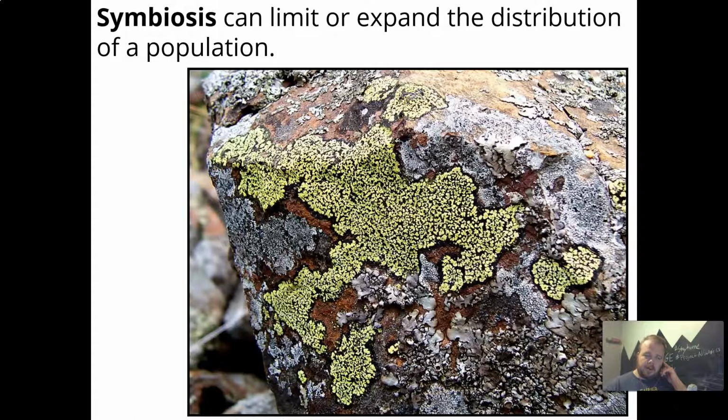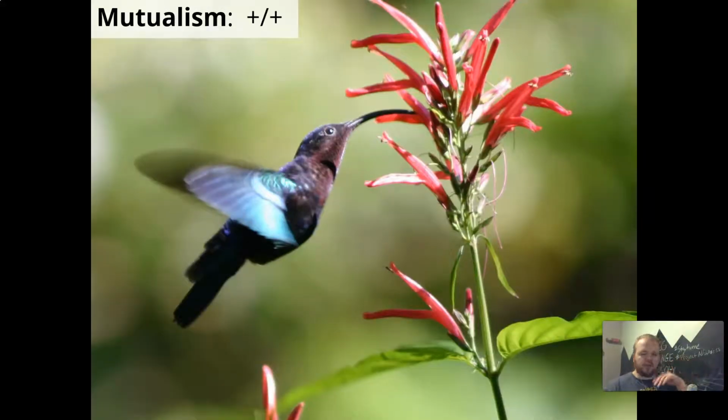Now, niches and organisms' roles can be expanded or limited by symbiotic relationships called symbiosis. Mutualisms are probably one of the more prevalent ones you're going to find on the planet, where basically both organisms benefit. A classic example here on the screen is the hummingbird. Many flowers are co-evolved to correspond with a hummingbird beak. The hummingbird has a guaranteed food source in the nectar of this flower, and this flower has a guaranteed pollinator in this hummingbird. So they highly adapted and co-evolved together to fit together.